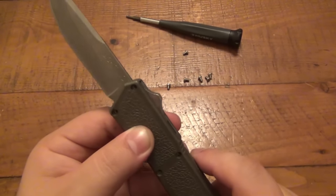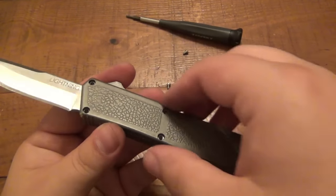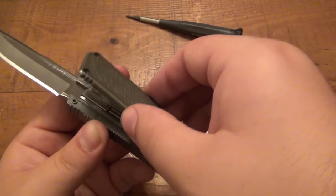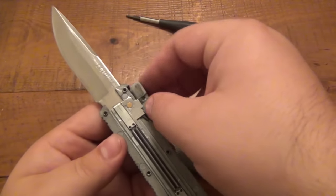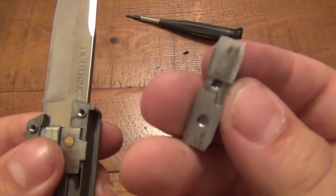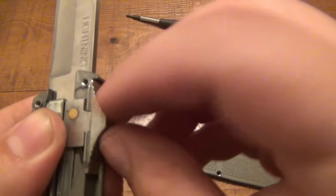So when I take OTFs apart, I usually keep the blade out. Obviously you're going to do the frame screws — you can see this top panel is going to come off. As soon as you lift this up, the button — or switch, I should say, not button — that's going to want to fall out. You can see what this switch is doing: it's milled out to accept that notch right there.